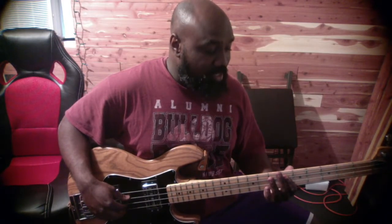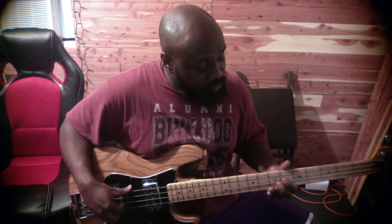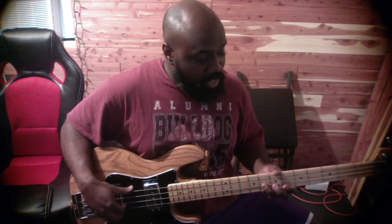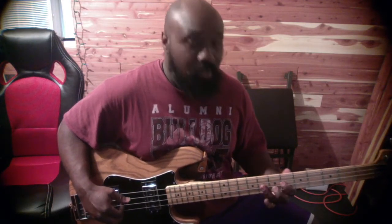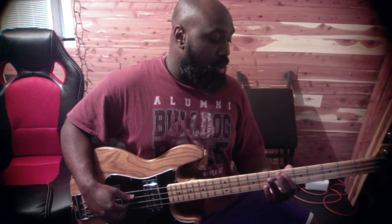After the E flat and the F, it's going to be an A flat. This A flat is the sixth fret on the D string. Next one is a B flat, so that's the eighth fret on the D string. After that B flat, you're going to go back up to the E flat, that's the sixth fret on the A string.